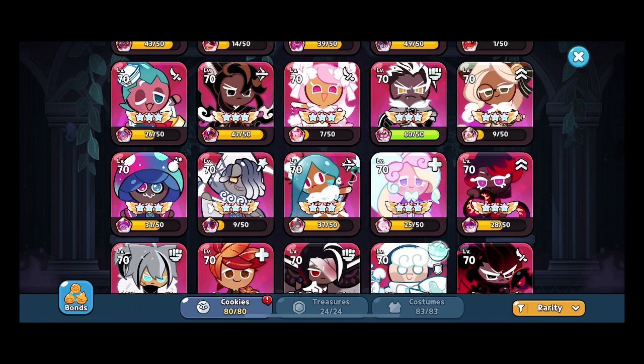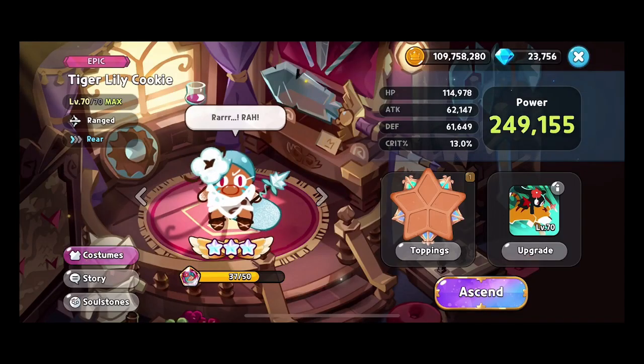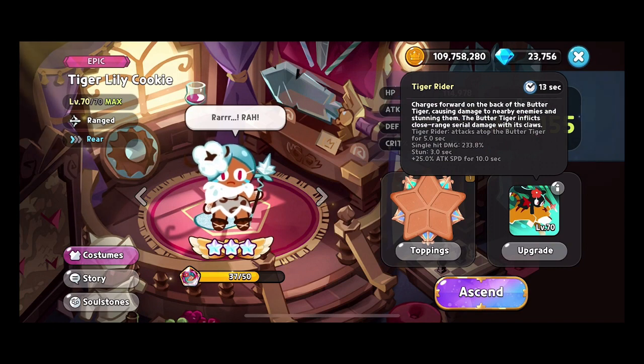So for instance, Black Pearl does not. Where if we look at Tiger Lily, we get the tiger for 5 seconds. So in this case, for Tiger Lily, it works because no matter what, you will be on top of the Butter Tiger for 5 seconds. The attack speed will not change that. You'll just be faster on top of the tiger.